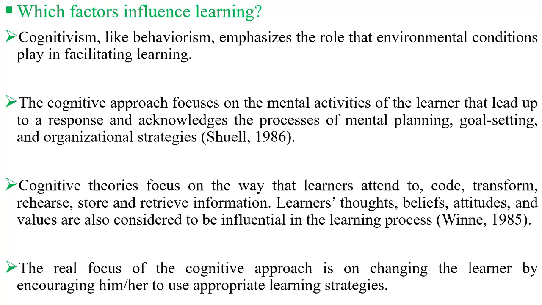Cognitive theories focus on the way that learners attend to, code, transform, rehearse, store, and retrieve information. Learners' thoughts, beliefs, attitudes, and values are also considered to be influential in the learning process. This is something that we haven't seen with behaviorism and which is very important in cognitivism. So the real focus of the cognitive approach is on changing the learner by encouraging them to use appropriate learning strategies.